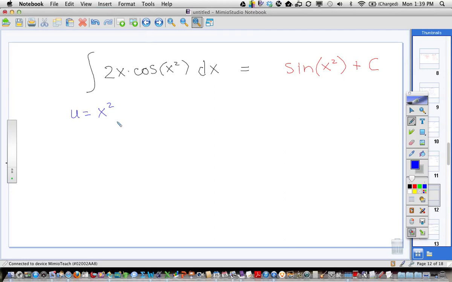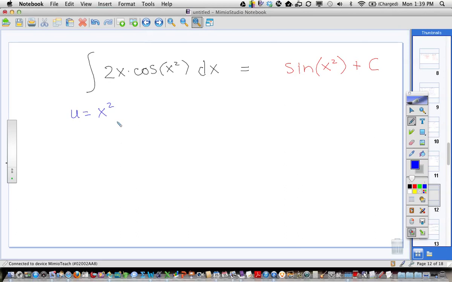Now, on your 4 or 5 problem short assignment today, it's going to be given to you. They're going to tell you what to pick for U, which is the whole point of the problem anyway. But there are some mechanics to go through, and so I want you to do that, where you don't have to worry about how do you know to let U equal x squared.